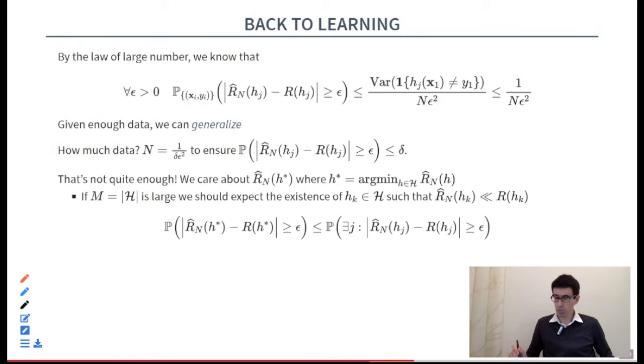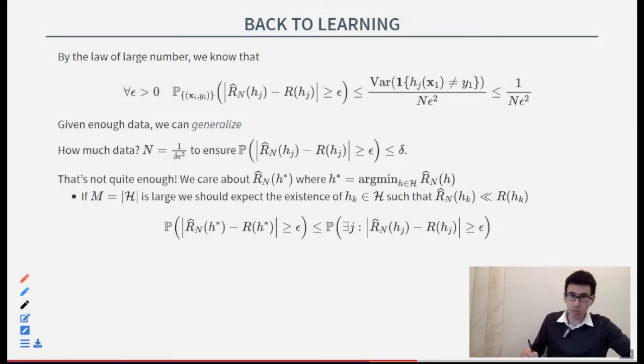This is not a very good bound because it totally hides the fact that there could be some of the models that are very similar, and some that are very different. Everything here is hidden, but it's very hard to analyze the fine details of the event on the left-hand side, and therefore we resort to a fairly general upper bound. Okay? So intuitively, why is that upper bound true? In my opinion, it's slightly easier to understand the contraposition of that statement. And what I mean by contraposition is the following.